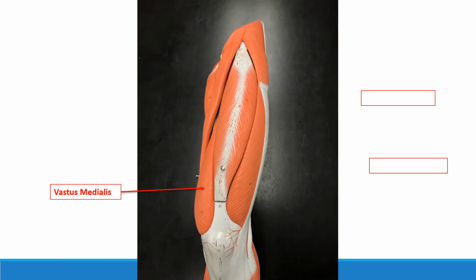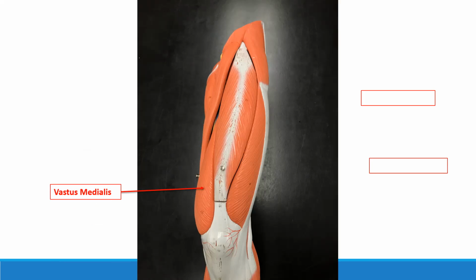So we have the vastus medialis on the medial side of the leg. Now remember that the medial side of any leg is the big toe side. Legs aren't like hands. Our feet can't be flipped over like our hands can. So our thumb can be on the medial side or on the lateral side if it's palm up. We don't do that with our feet. The big toe is always on the medial side. The little toe is always on the lateral side.